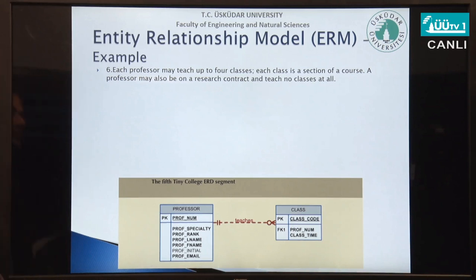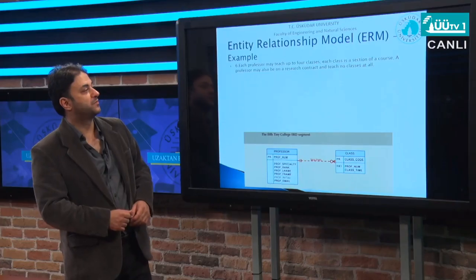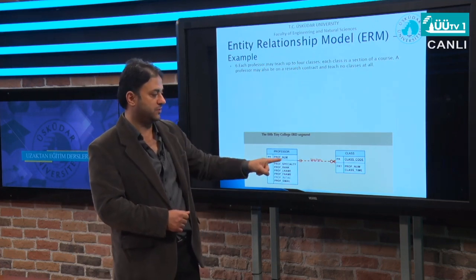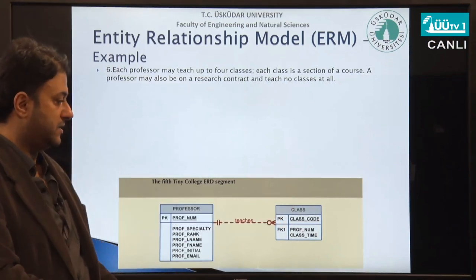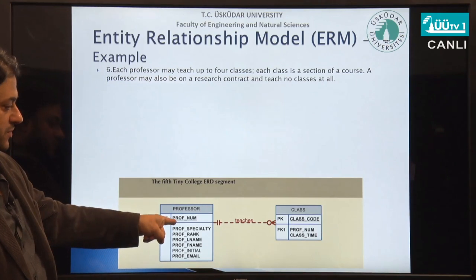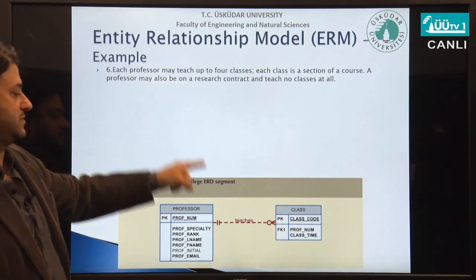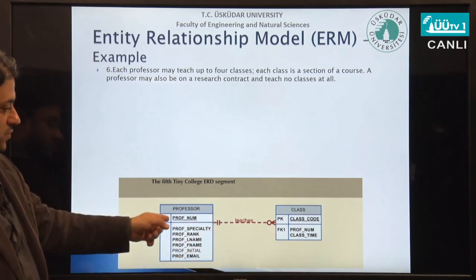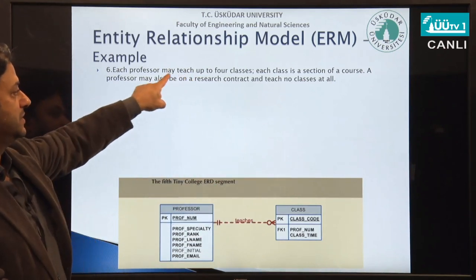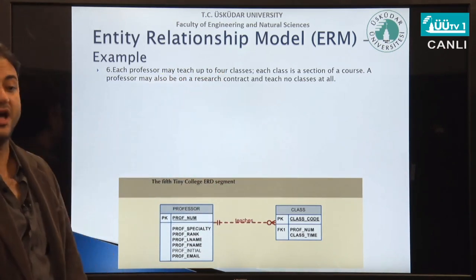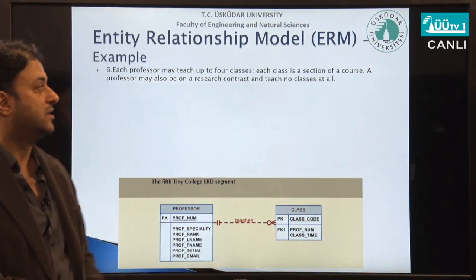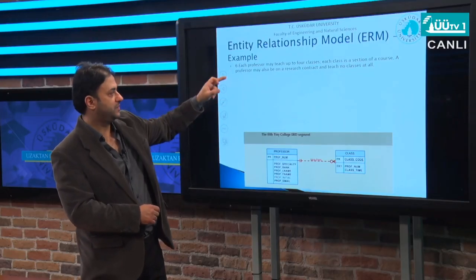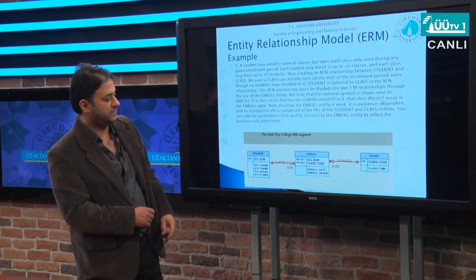Okay, go to the relationship between professors and classes. Each professor may teach up to 4 courses. So professor and classes, courses or classes. So one professor may, so optional, may not. So this starts from 0, up to 4 classes. So this is the many side, so this is 1 to many. And from here to there, this is 0 and 4 classes. So the cardinality on that side is 0 and 4, because some professors can do research, so they do not teach anything.